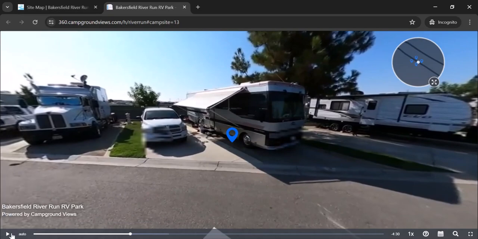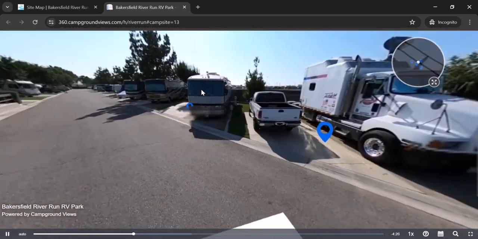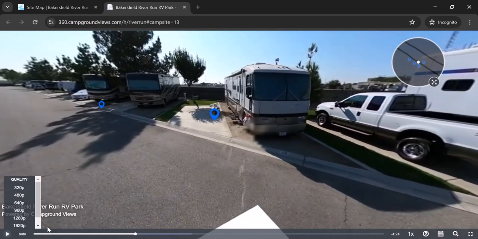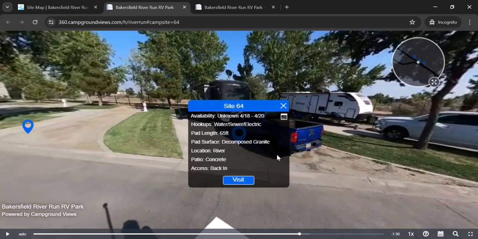The nice thing about this is it jumps the user into the virtual tour, which they can then hit play and continue on through the virtual tour if they like, or use all the other features that are built into the virtual tour to navigate around. Or they can simply navigate back to your map, you click on a different site, and it loads the virtual tour, jumping straight to that site in order to look at it.